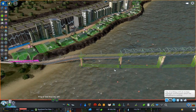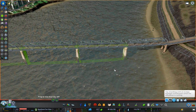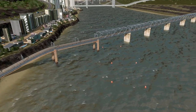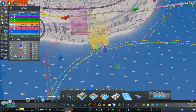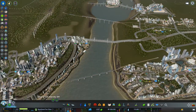So, you take your time, game. That should be okay. Let me sort of get it level with that. Yeah. That should be alright. Let's go with that. Everything's still looking good. Yep, everything's still looking good. Everything's connected where it should be. Excellent. So if we go through there and then connect to this one, we can have... Now, what should we do? Oh, we haven't connected it up here, have we? Let's go there. Let's sort of loop that back around to there, just for now.